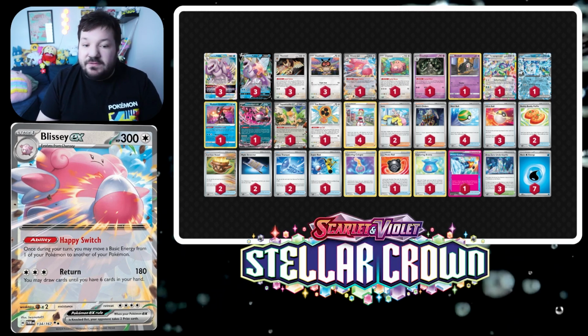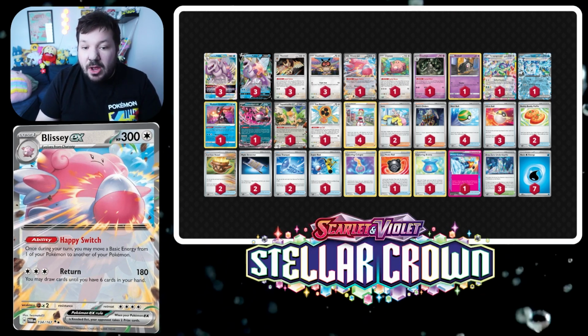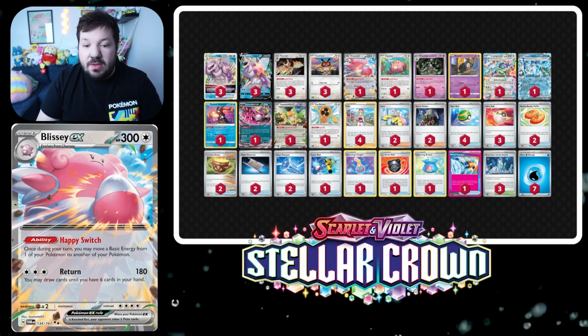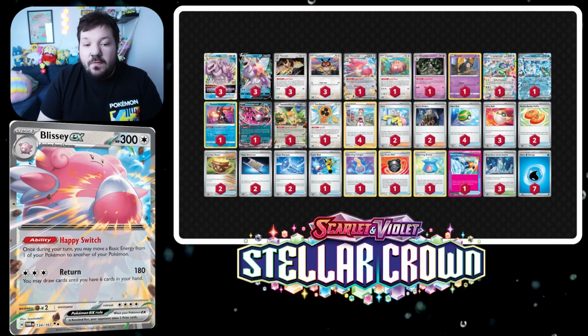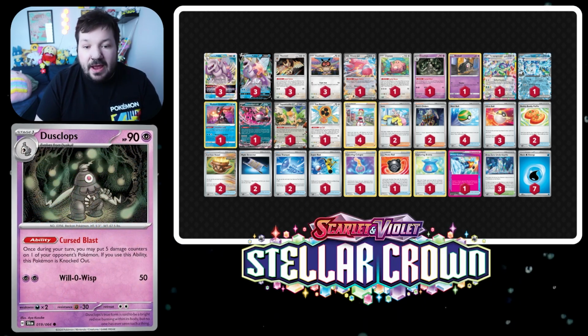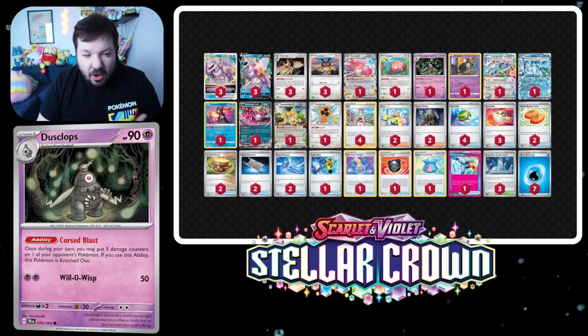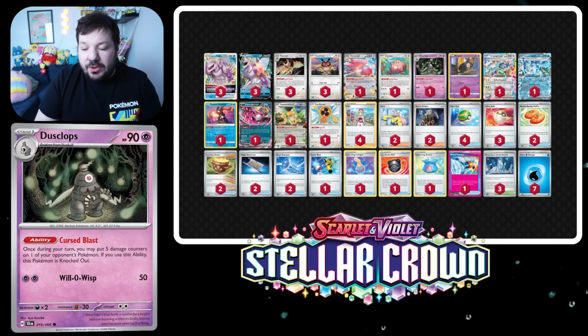Standard supporter line of just using Irida to search out our Pokemon, Boss to bring up our opponent's Pokemon, and a variety of different Pokemon, items, and trainers that we can really search out with Noctowl. The Dusclops is really to give us that extra bit of damage in case we can't knock out our opponent's Pokemon, so it's something really to consider there.